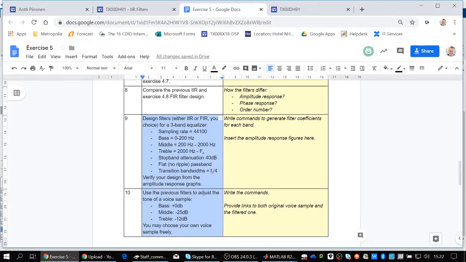It's about how to make the tone control of audio. Human ear on body diagram. You can hear from 20 Hertz up to 20 kilohertz. I cannot.